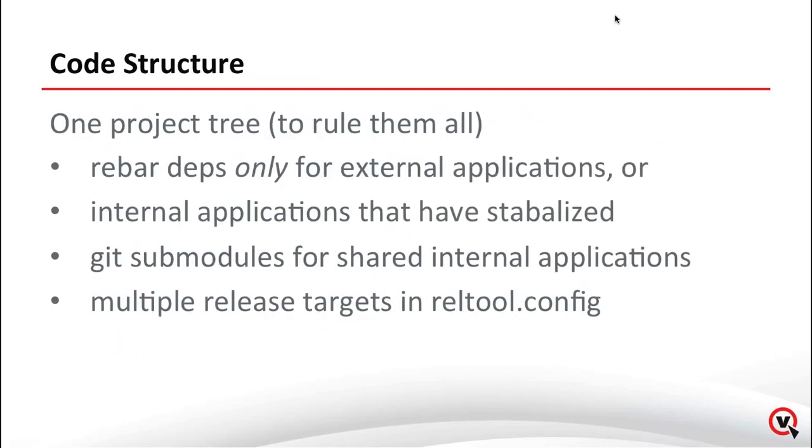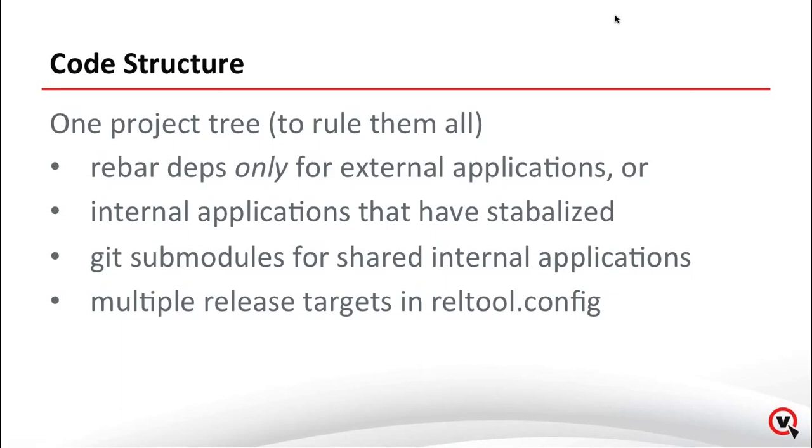The biggest thing internally that we did was shift around the structure of how we were putting together our projects. We have this new and improved approach to projects where we would layer everything under the node. And when we have applications that are being packaged up into a node or into a release, we found that there were three ways that we could include them and incorporate them. The first was the way we had done it from the very beginning, where the application was a dependency managed by Rebar. In this case, it has to have its own Git repository. It has to be separate from the node or the release.